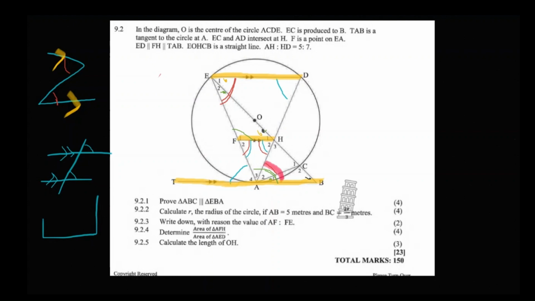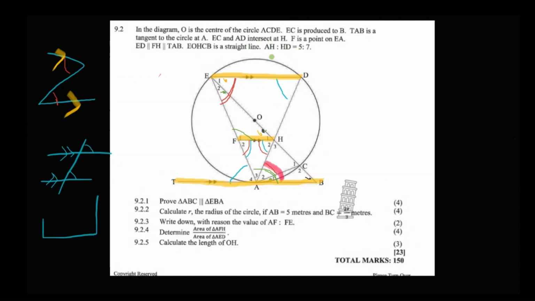Okay, so now let's continue. Let's look for any other part where corresponding angles apply. No, we can't see anything else. What about co-interior? I do suggest that you keep co-interior in mind when it comes to calculating numerical values, the certain values for angles, etc. It's very important to remember. Okay, so now we're just going to continue.